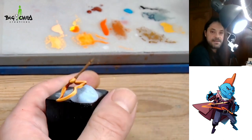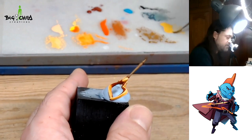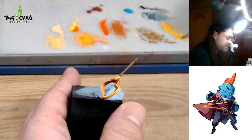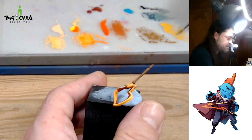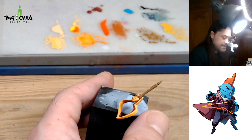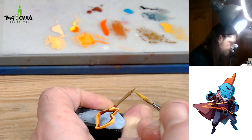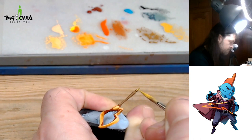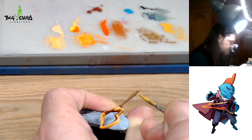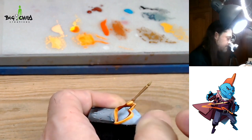And last, I need to paint the dart. So for the lights, I will use the ochre tone that I put in my wet palette before. So I'll take a little bit and I'll try to make some reflection. Okay.